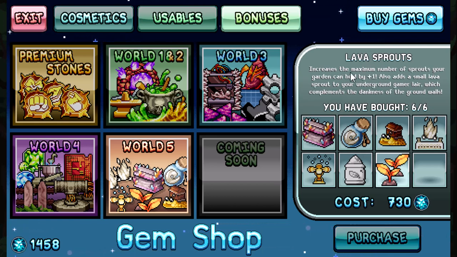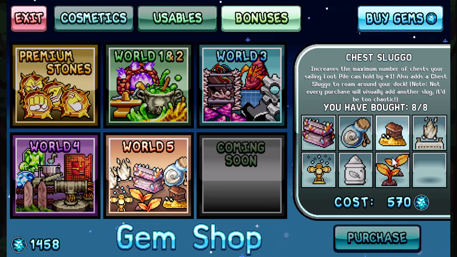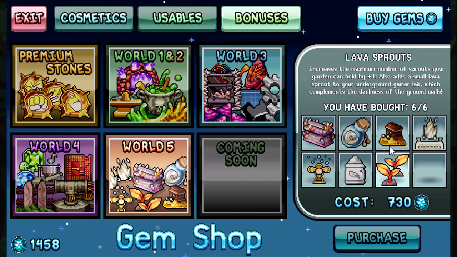And then lava sprouts. Increases the maximum number of sprouts your garden can hold by +1, and it also adds a small lava sprout to your underground gamer lair, which complements the dankness of the ground walls. So these two are just modifiers to increase what your end gain would be, right? They're just going to add +1 to the loot pile, +1 to how many plants your garden can hold, more or less.